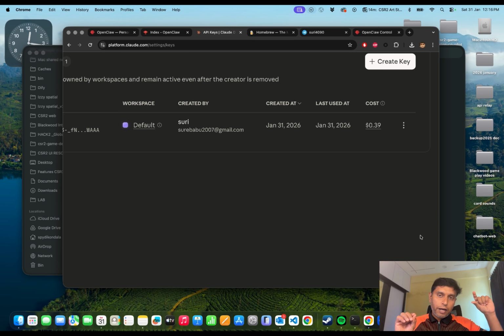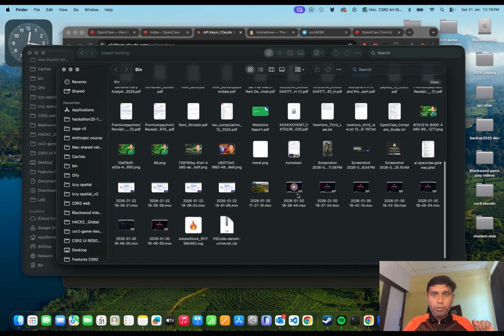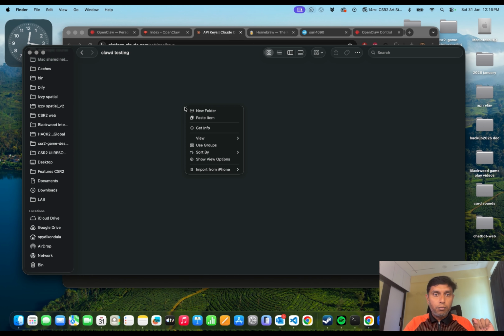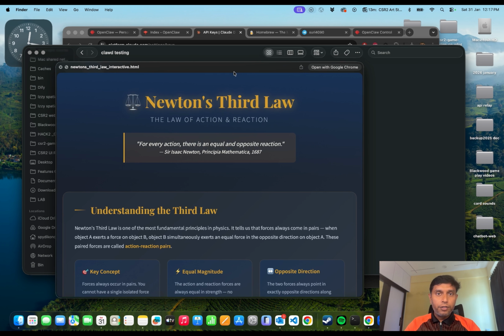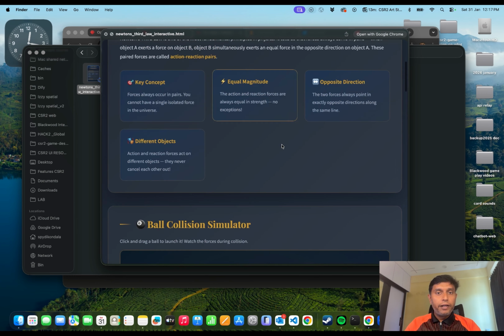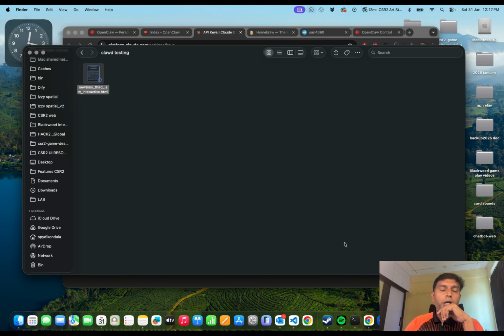Just some 5 lines of stuff, and there are some actions. Imagine if you're writing a big code. Previously I created something, let me copy it and put it here. I created this one. It took around $5, this page. Do I really need to go and interact through a chatbot to pay for this? I don't think so. I don't mind sitting in front of the system and doing it for this kind of stuff.